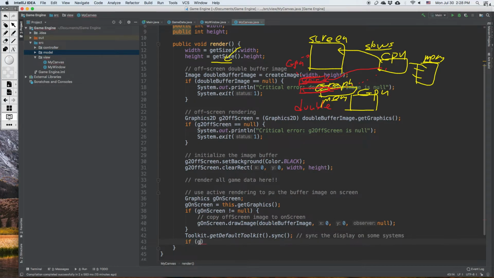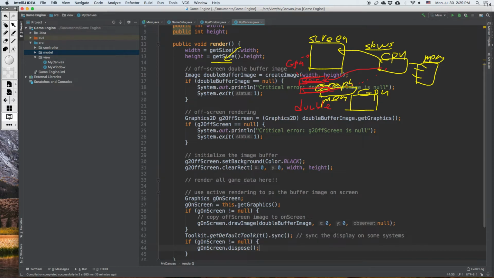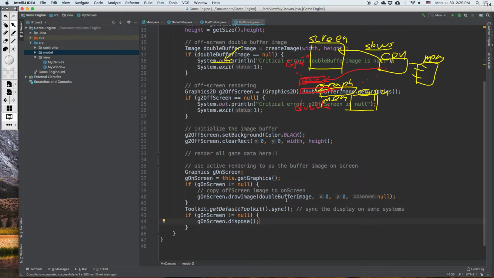Then if G on screen is not null, what you do is G on screen dispose, since we have displayed everything on screen, so let's just display the buffer image for the next user. By doing it this way, we set up the use of a double buffer.